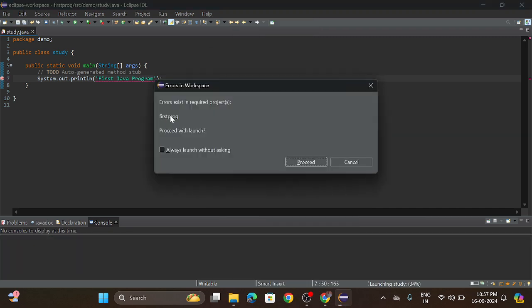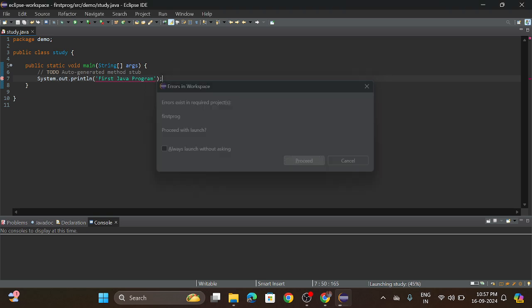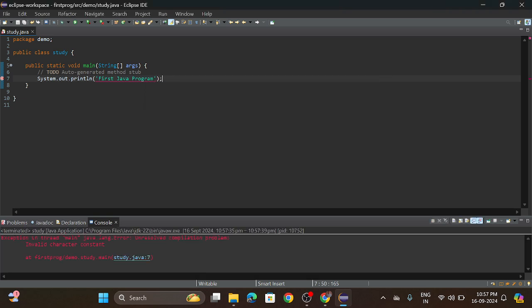Click on this OK button. Why is it showing error?